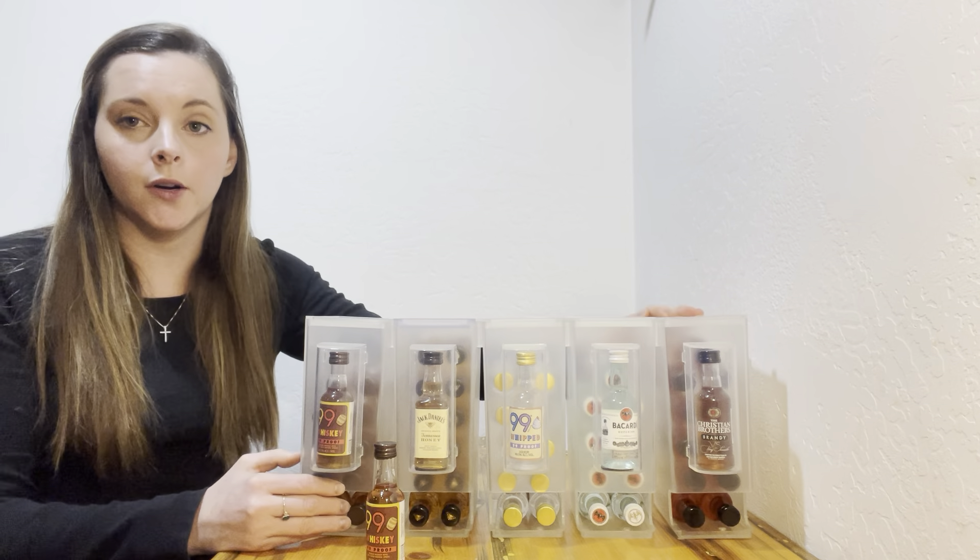One of the challenges with the countertop is that's where theft can happen, especially with small things like 50 mls, so we thought about that when we designed our display. This bottle lens on the front simply comes off, the display turns around, and that bottle lens attaches to the back. This then gives customers a clear view of your brands and gives cashier access. Each display holds 12 round or square 50 mls, and each display comes with two bottle lenses for the countertop — one on the cashier side so they know which one they're pulling, and one for the customer.